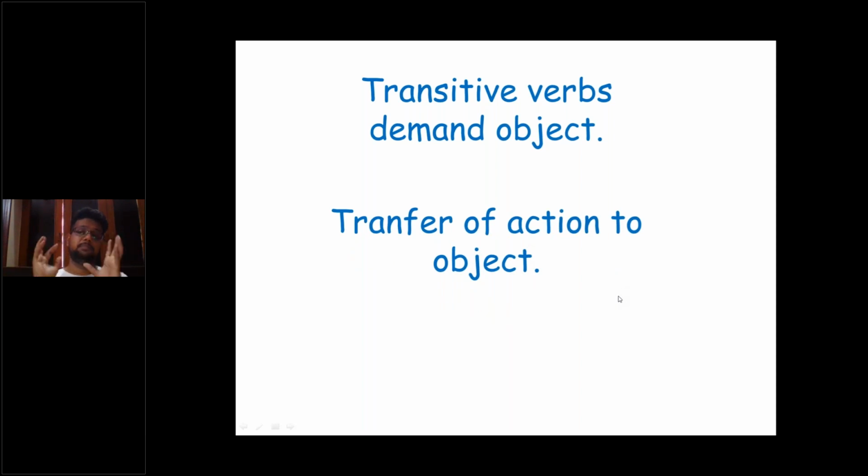I have a trick for learning transitive verbs. With transitive you can remember transfer. Always remember that there is transfer of action to a receiver. This is a trick to learn transitive verb. If somebody asks you to identify a transitive and intransitive verb, remember that transitive verbs need an object. There should be an object to receive an action.